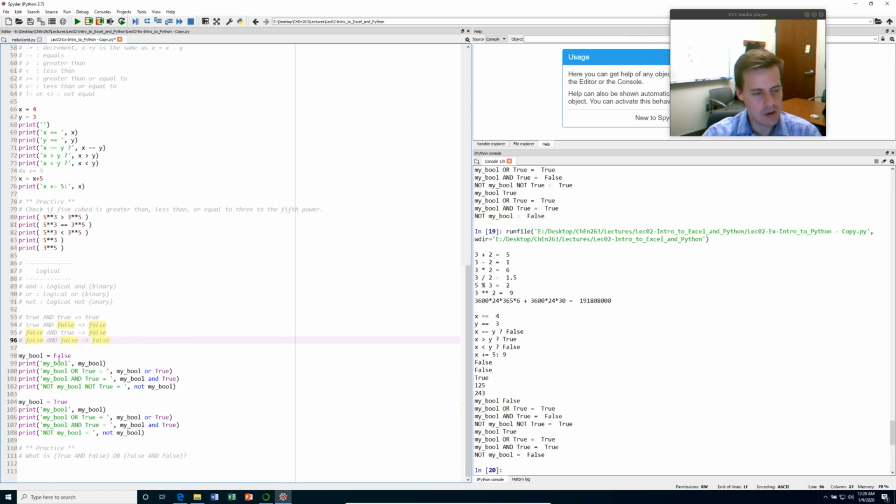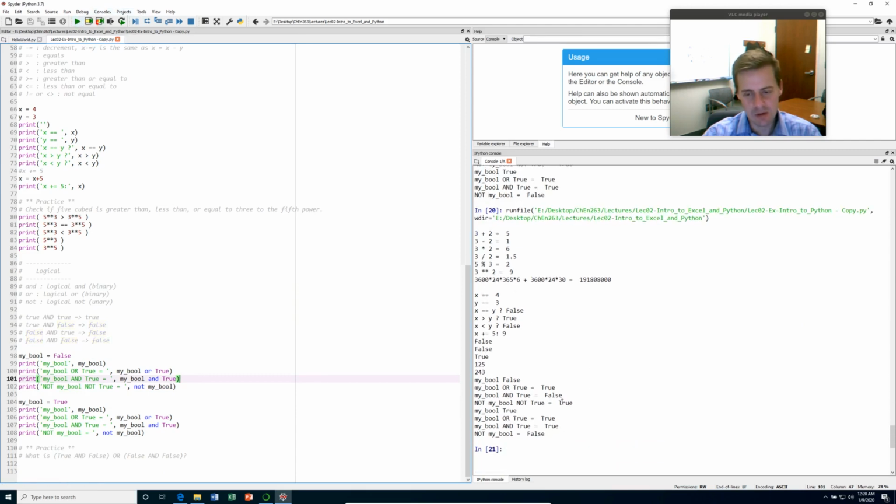I define a value of my bool, which is a Boolean value of false, and I can check what happens if I take it and make it "and" with something. We can run that one and see. So we'll just look at the and for a minute. If I have false and true, that prints out false.